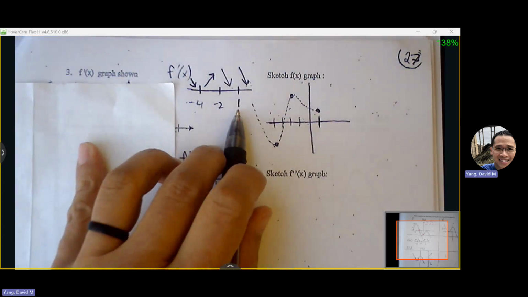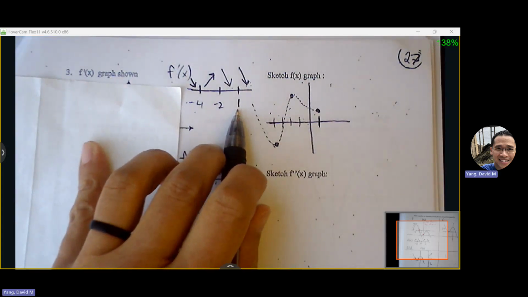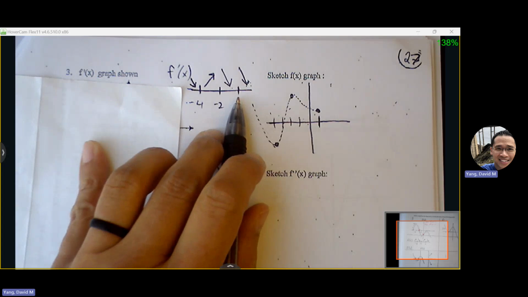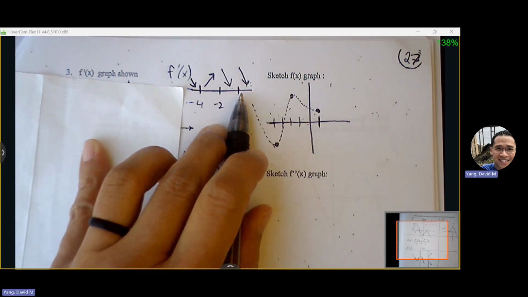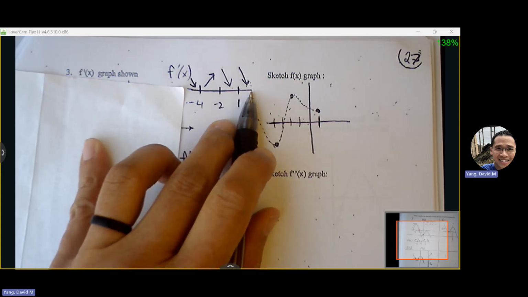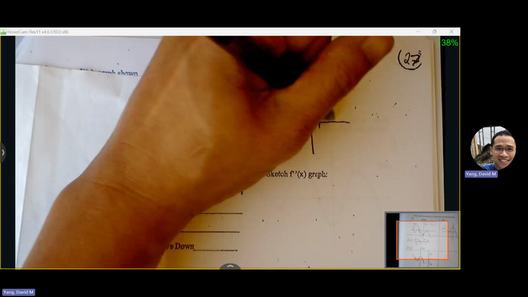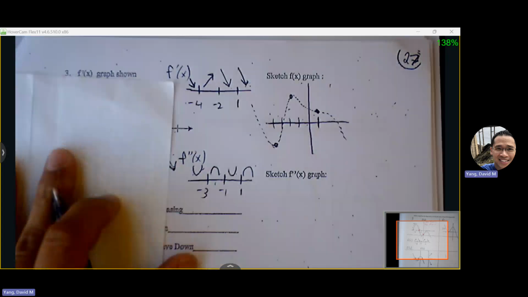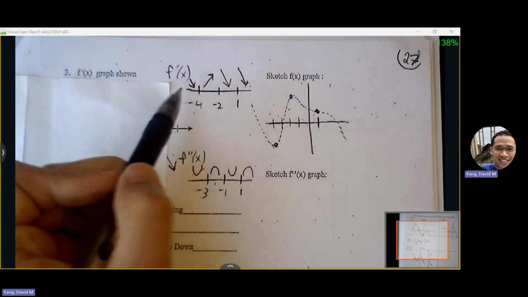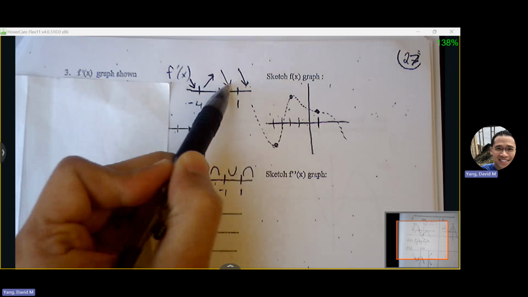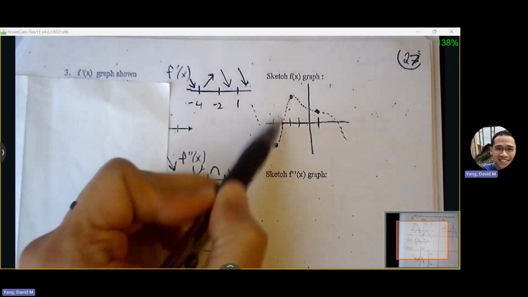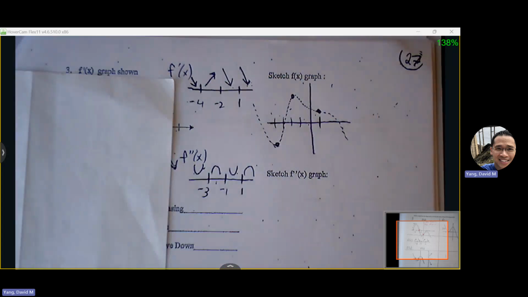Anytime you see a tick mark, make sure you have the graph flatten out for a moment. It's leveling off. It's experiencing a slope of 0 for a momentary time before it continues with the slope you'd see after that. So it's going to flatten out, and then it's going to continue falling. It doesn't matter how steep your slope is, as long as your graph is following the path of the arrows, that's good enough.